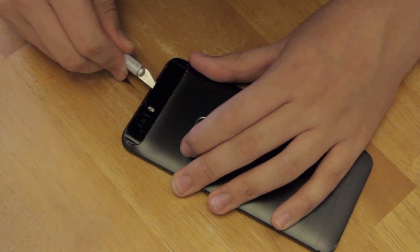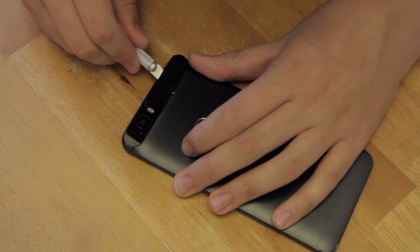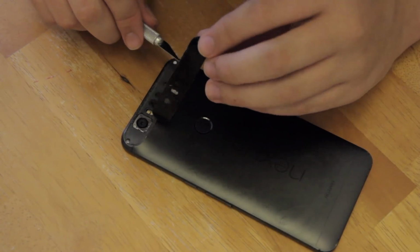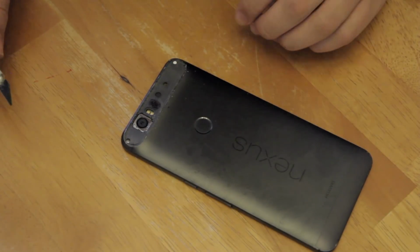Once you think you've cut most of the adhesive around the glass, you can begin to lift it up with the blade of your knife or with your fingers. Be careful, as even when done properly, this stage often cracks the glass. As such, it may make sense to order replacement glass along with your new battery.